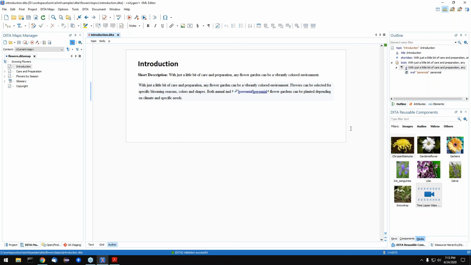Even if you don't specify any scale, for instance, when you publish to our responsive web help and you have a very large image and you are looking at the web help on a phone, the web help will automatically scale down that image to be visible on the end user's phone. So you have some attributes specified by the DITA standard, but in the end, the actual way the images are displayed depends also on the publishing pipeline, whether you go to PDF or responsive web help or some other format.